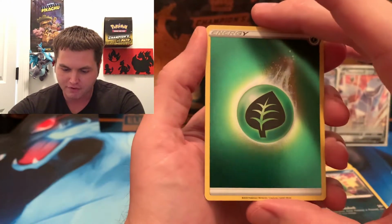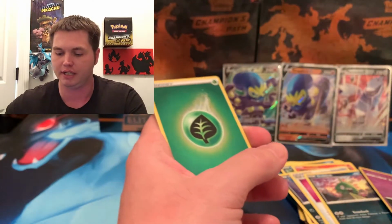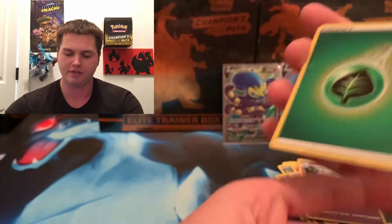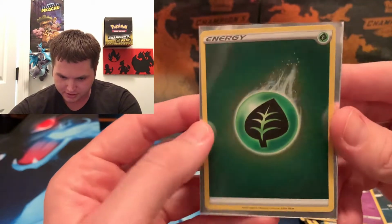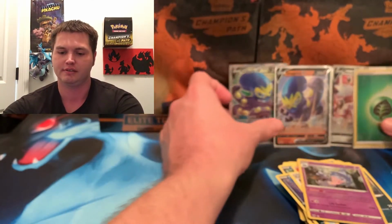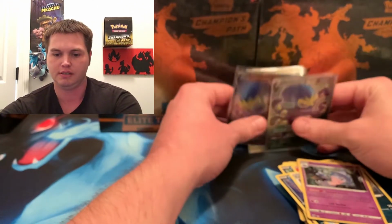We got a Leaf Holo Energy, beautiful, and a Hatterene. I call it Hatterini at least. So beautiful. I don't think I have the grass one yet. Sick. I'm going to have my whole collection of these energies soon. So we got four beautiful hits out of that. Oh my goodness. Let's put my baby in the front.